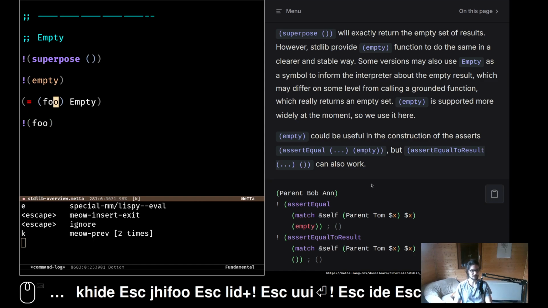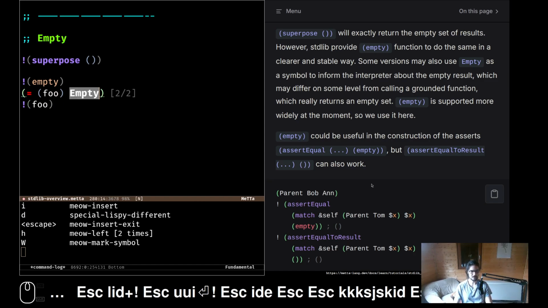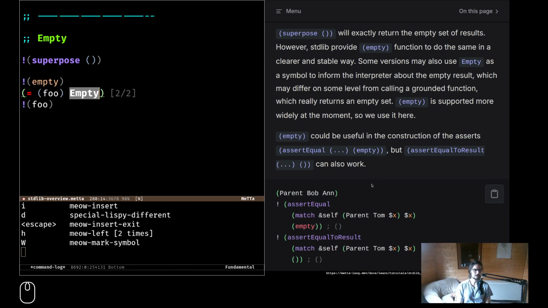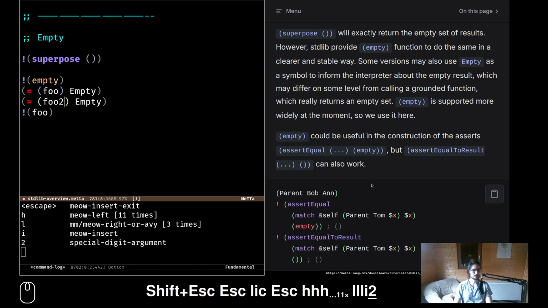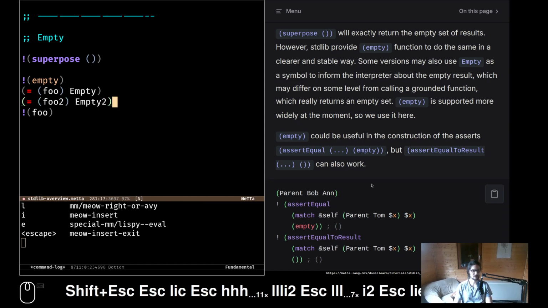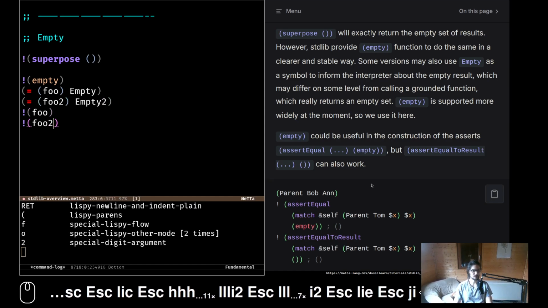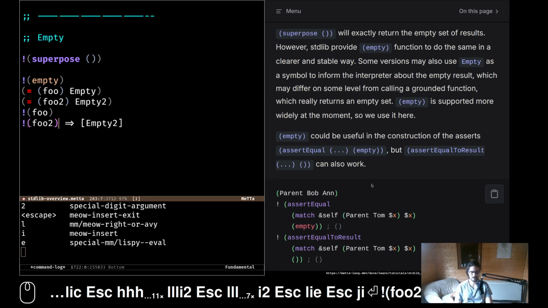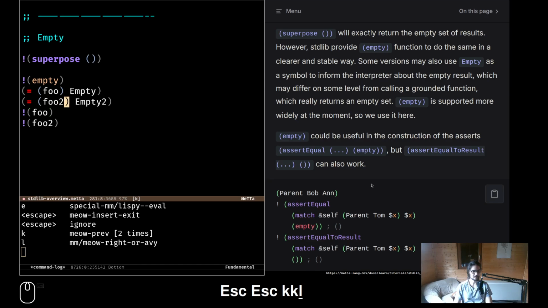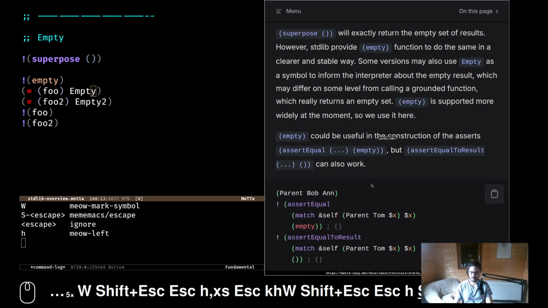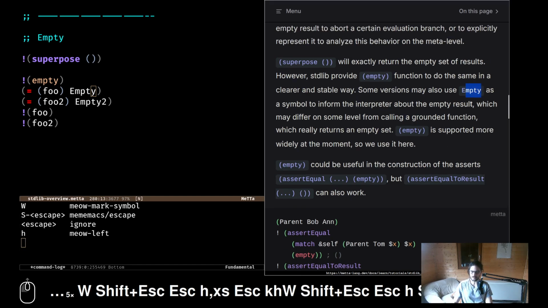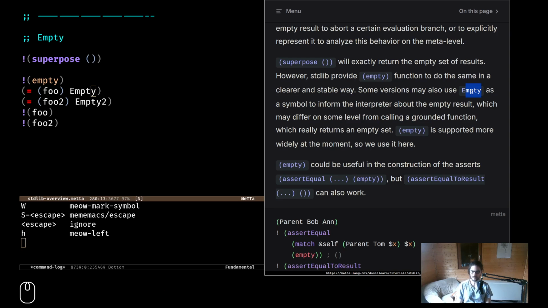Okay, so my implementation here does treat this uppercase symbol Empty special, because if I say foo equals empty2, I have a different symbol here, and then I evaluate foo, I should get empty2, of course. This is because it evaluates to this. But this thing is treated special.